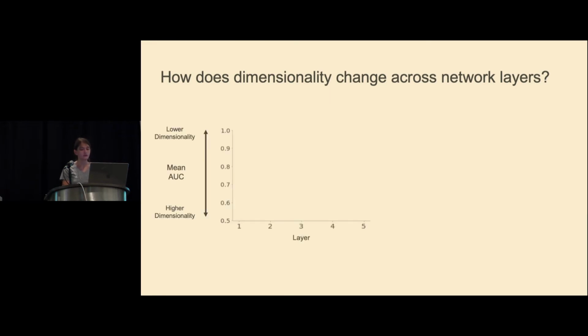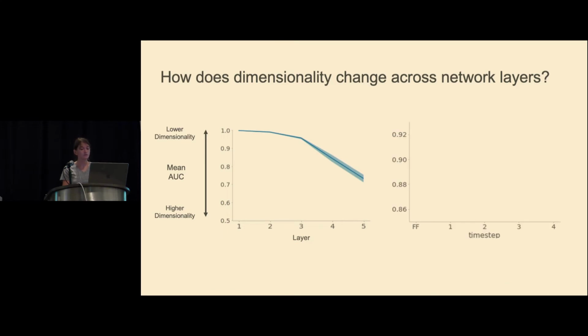To measure how dimensionality changes, we're going to use a standard method. We're going to pass in noisy speech and take the activations of a given layer and compute the cumulative singular value spectrum of these activations. We'll then summarize the dimensionality by computing the area under the curve. So here we'll plot the results across layers of the feed-forward network. Note that on the y-axis, larger values are lower dimensional and smaller values are higher dimensional. We see that as we go deeper in the network, dimensionality becomes higher, and this is consistent with the idea that higher dimensional representations aid classification performance.